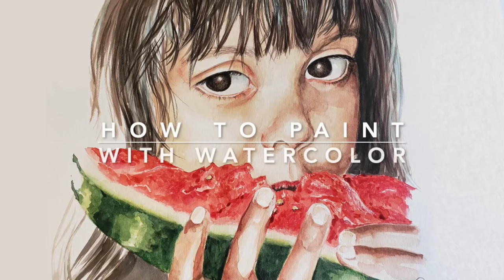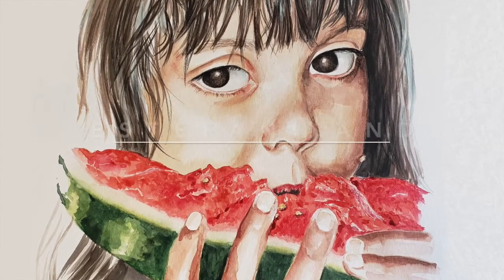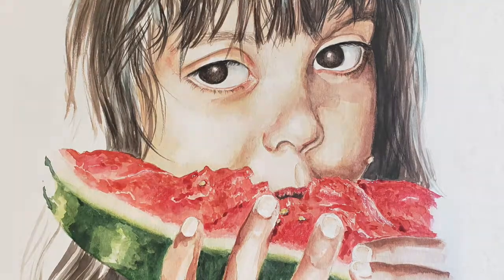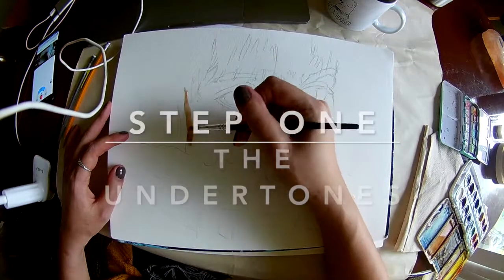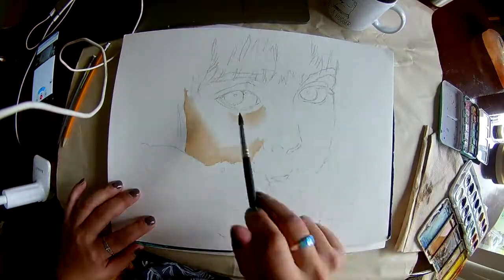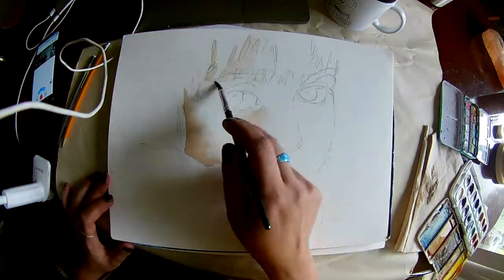Today we're going to learn how to paint Stephanie and her watermelon using watercolors. So I thought this would be a perfect picture to do for summertime. I usually begin by starting with the undertones. So I usually start a base layer with my watercolors. Basically I'm looking for all the neutrals and all the plainer colors that are underneath everything else.